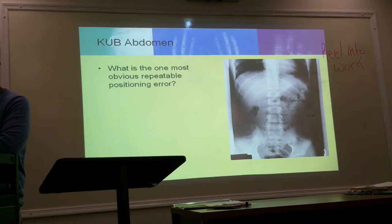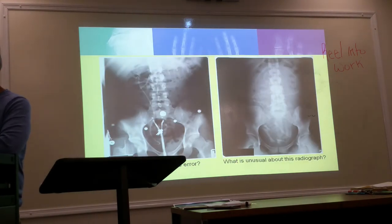On this KUB, what is the most obvious repeatable error in this position? This is a supine. They clipped the symphysis pubis. Symphysis pubis cut off, okay. Very good. How about here? The zipper? You've got jeans, designer jeans. You've got the rivets, right? Maybe something here in the pocket. What is this? Is this part of the radiograph? No.